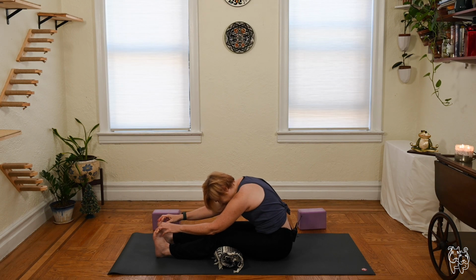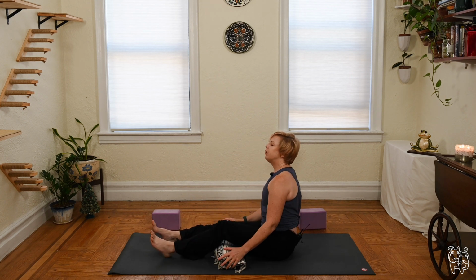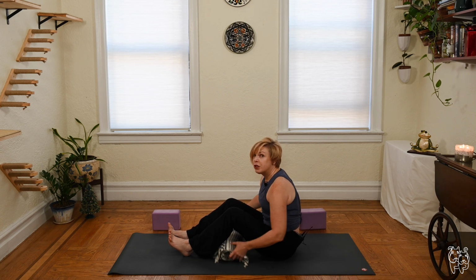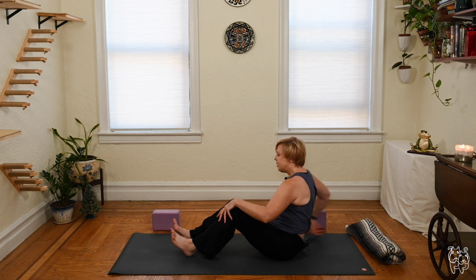Slowly releasing as you slide the hands in, let the head return upright as we release. Put a bend in the knees. If you're using a blanket like I am, just move it out to the side. Keep it handy in case you need it at another point in the practice.